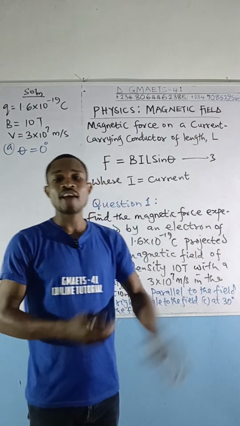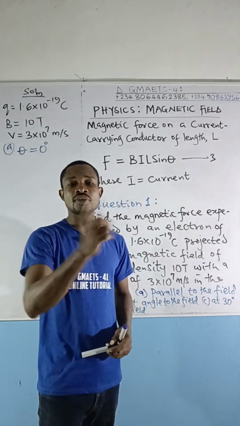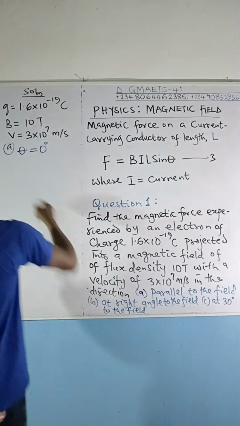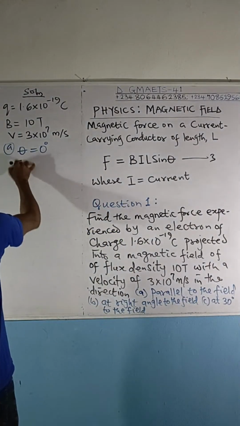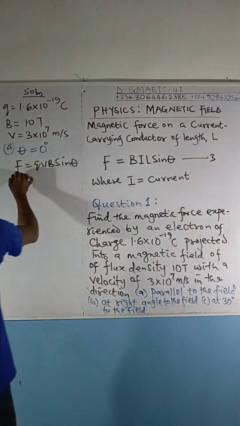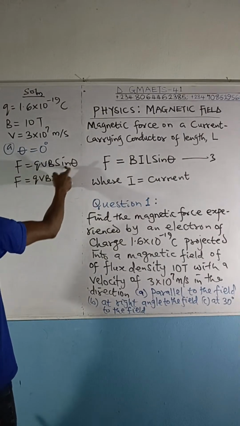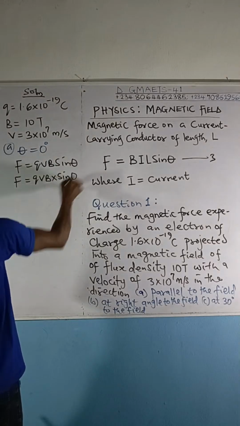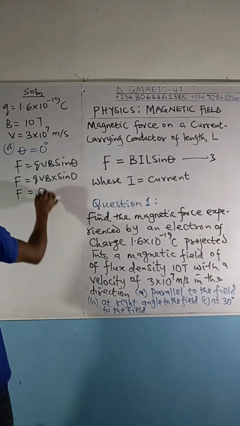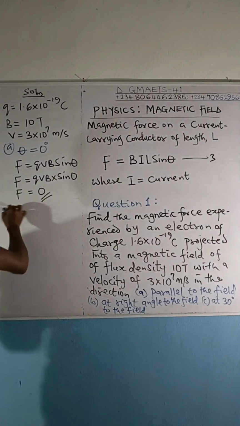And if you apply the formula F equal to QVB sin theta, with theta being 0, 0 times QVB is equal to 0. Anyway, just for the purpose of you saying F is equal to QVB sin theta, if you want to substitute Q, the choice is yours. I am not interested in that. Since theta is 0, sin 0 is 0, and then F is equal to 0. So there is no force acting on the charge in this case.